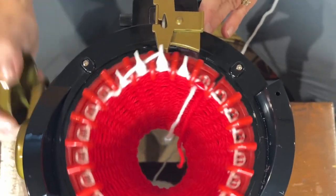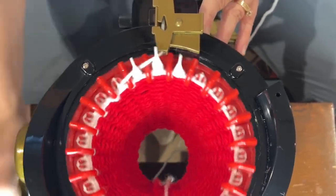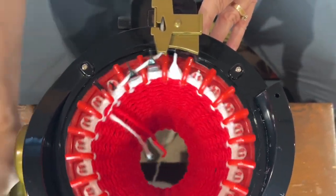I think I have a broken needle, guys. I can't go much faster than this. Oh, so sad.